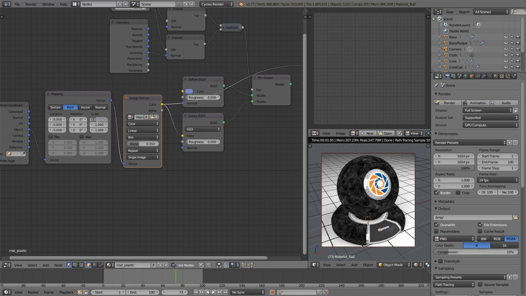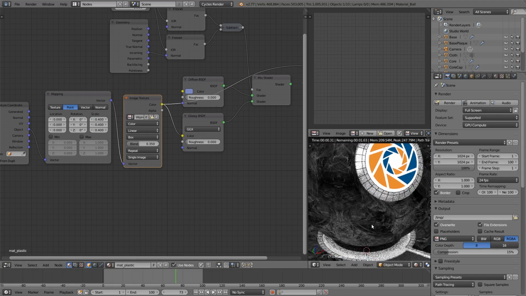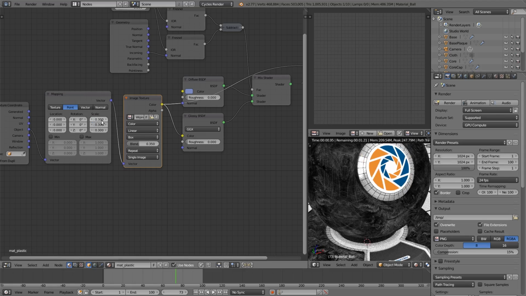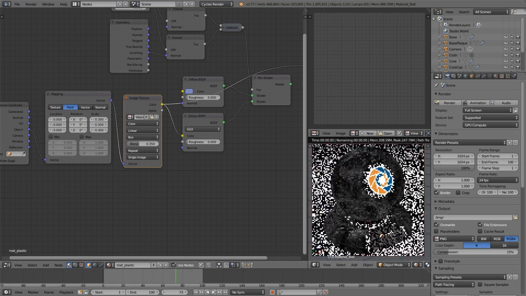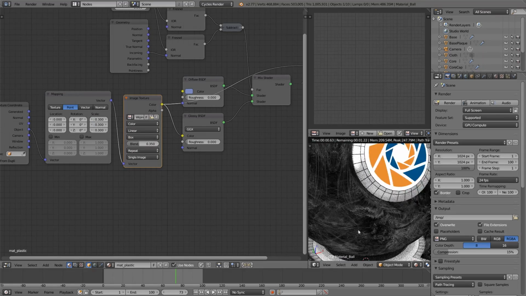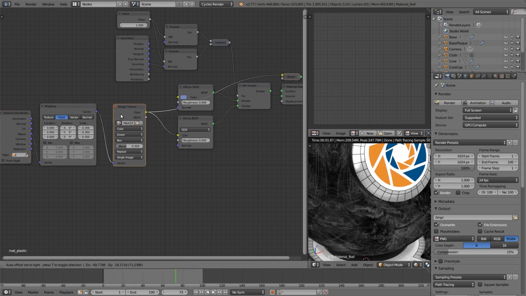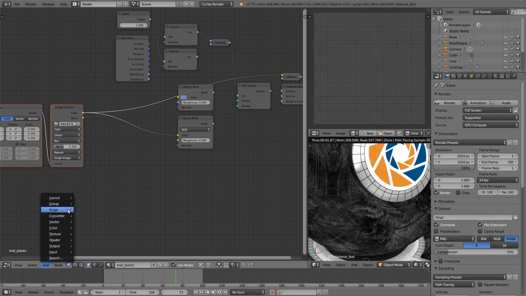Now I want to change the scaling a little bit. 0.4 in this case, maybe 0.3. Yeah, 0.3 works pretty well. And we're going to be using this to just make the material look a bit like it's been cleaned a bunch of times, and you get that kind of residue from all the wiping and the cleaning and just general grime and dirt build up. So it's a nice texture to use, but we need more control over it.